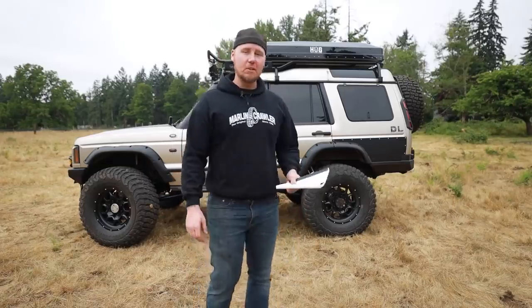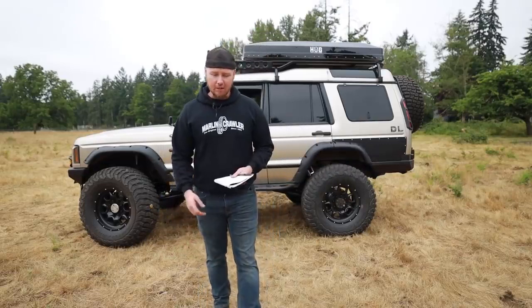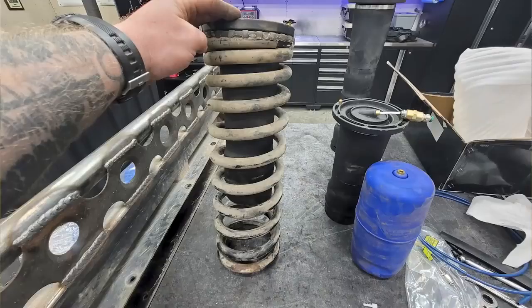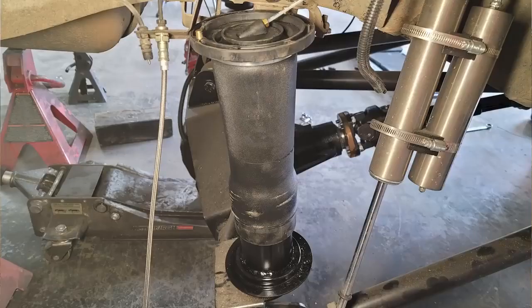And these airbags, I have never seen this configuration. I talked to some other Land Rover people and they haven't either. What I did is I put the OEM airbag inside of this lift coil. This lift coil came with the Discovery. I don't know what brand it is or anything else, but it fits in there perfect. And so it makes it to where we can use both in conjunction.